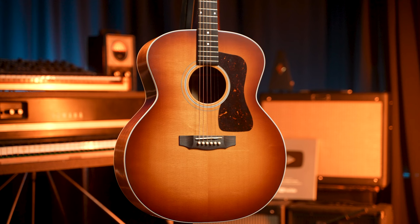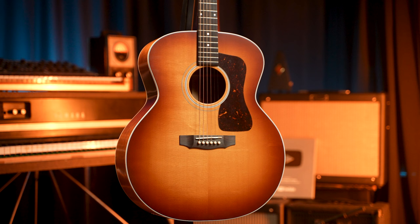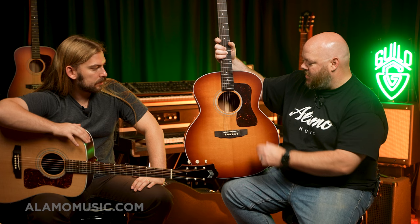You've got the great Guild bridge and pick guard, which I think you've said in the past you really have dug. Nice, crisp, classic look and line. So you've got your white binding and this nice multi-piece rosette, faux tortoise shell. All of the faux tortoises are fine. Hard to come by these days.